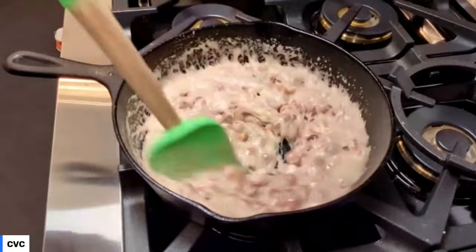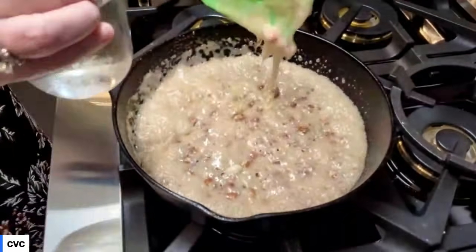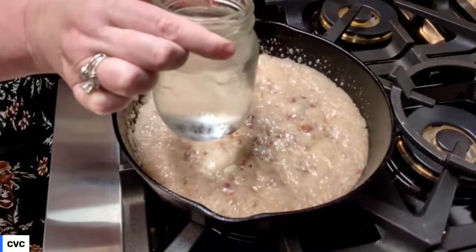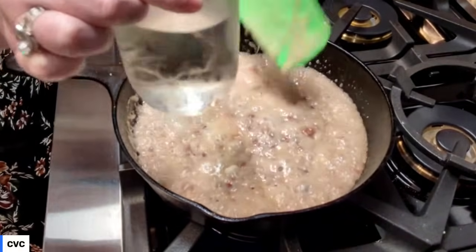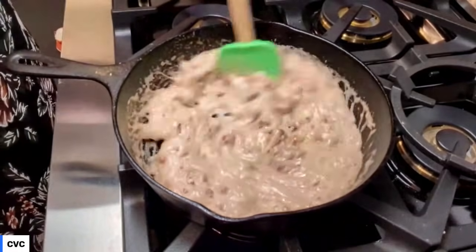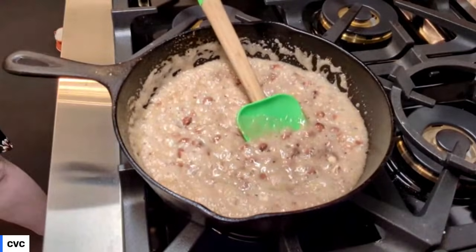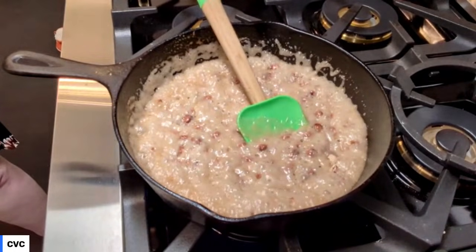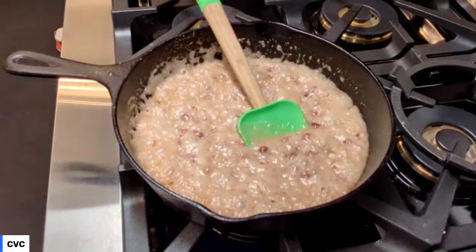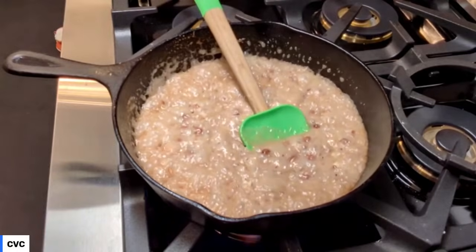So let's just see what it would look like if we dropped it in this water right quick. Can y'all see the water? So it's going to the bottom. Let me get a spoon. I gotta be careful on burning. Yeah, it's not quite there.